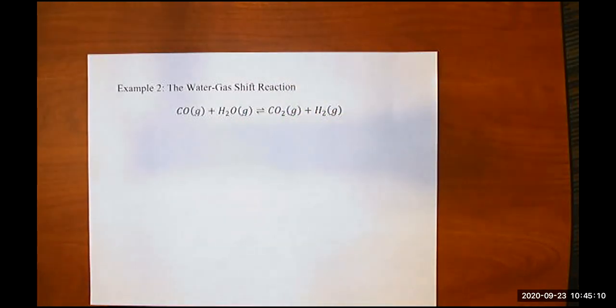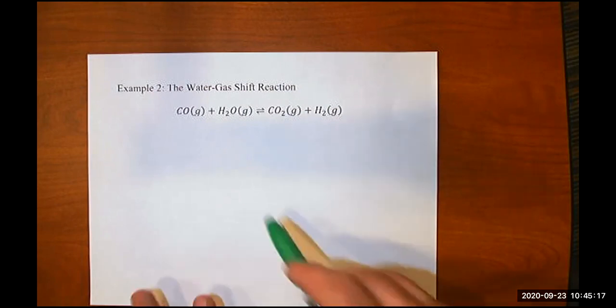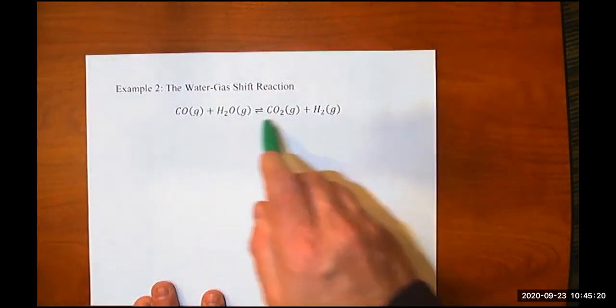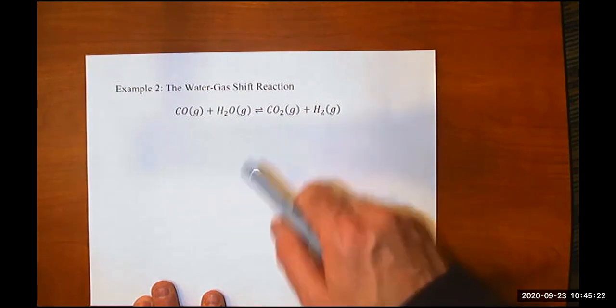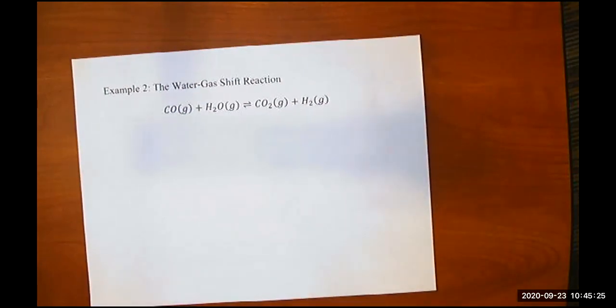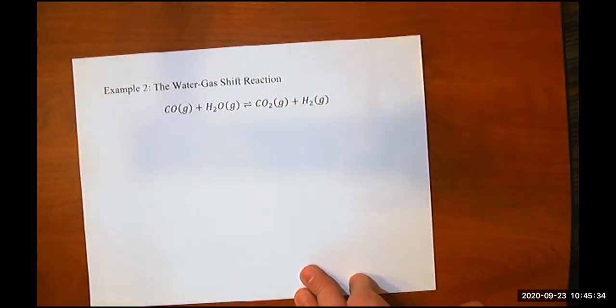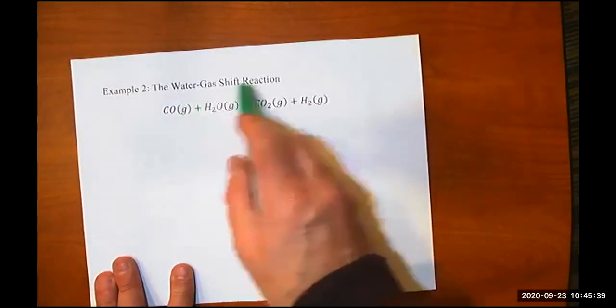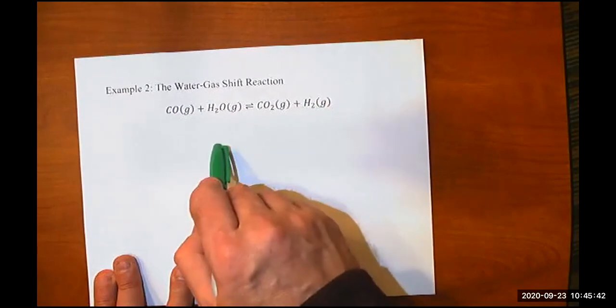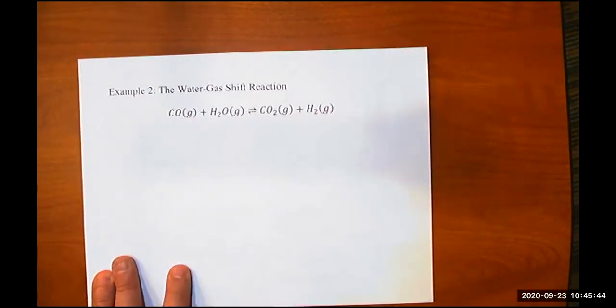Well, understanding how fast this reaction happens, both the forward and the reverse direction, and then something we're going to get to next week, how changing the temperature of the reaction can change the speed of the reaction. And then adjusting the partial pressures of the reactants, adjusting the partial pressures of the products can help you take this reaction and make it economically viable. Because if there's a temperature range where you optimize the generation of H2, you don't want to go higher in temperature than that. You need to figure out how to do that. And that comes down to how fast is the forward reaction versus how fast is the reverse reaction. That's a second example.